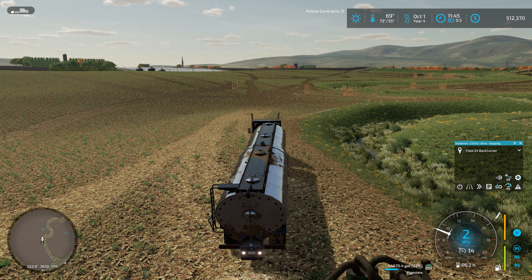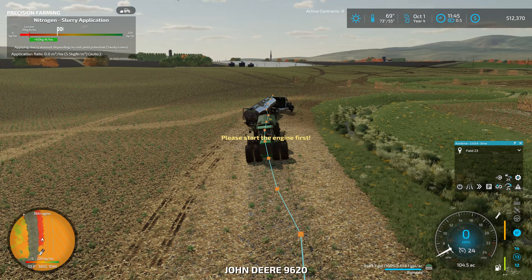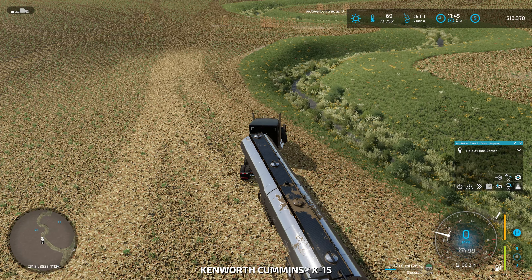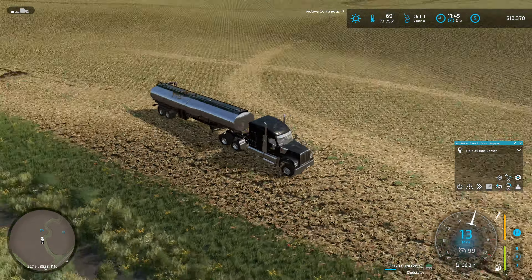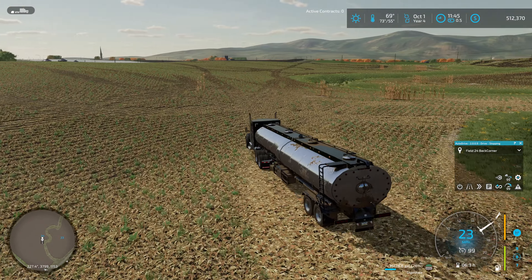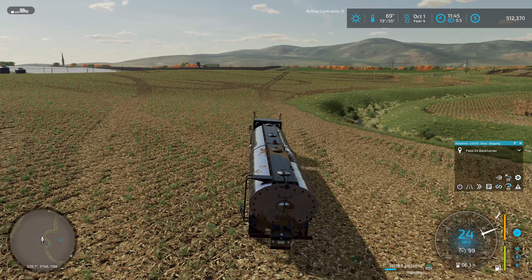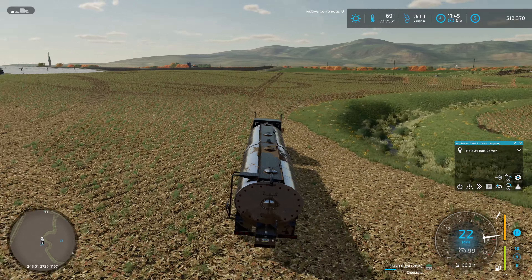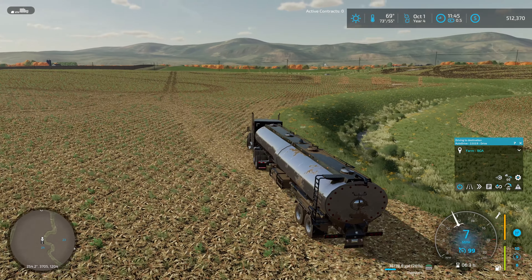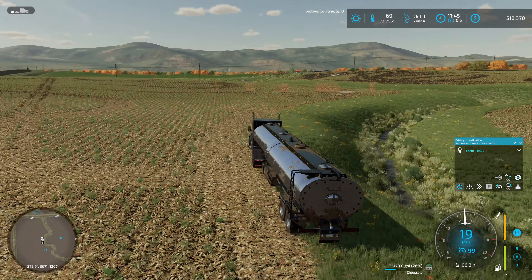I guess I could have refilled right there on the side. I'm so used to having to back up to it squarely. I don't actually remember where we need to go next with the slurry spreader - it's probably the sunflower field that we're working on right now. But I'm going to drive this semi back up to the BGA since I have an auto drive course around this field. Then we can finish topping it off and take it wherever we need to go next. That leaves us all freed up to do another round of bale gathering.